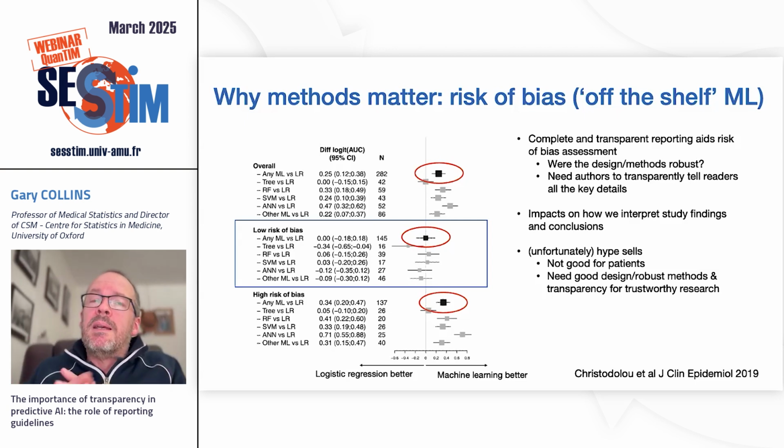Why should there be, in low dimensional settings, non-complex scenarios? Why should logistic regression perform systematically worse? It doesn't. And this is really important because we don't want to implement methods or say, let's go and use a particular method all the time if it's not good. It's not good for patients.